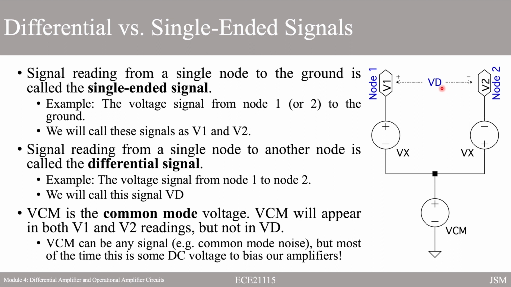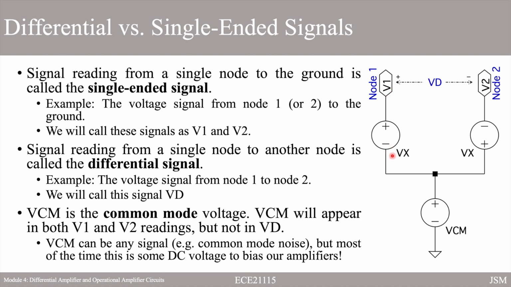Okay? Sir, what is the VCM over here? And what is Vx? Ba't ganyan yung arrangement? Okay, so pag-uusapan natin mamaya si Vx. Dito muna tayo kay VCM. VCM is called the common mode voltage. So, bakit siya tinawag na common mode voltage? Because if we will try reading voltage at node 1, saka sa node 2, makikita nyo, both signals will have the common mode voltage. So, that's the reason why it is called the common mode voltage. It is common on both V1 and V2.